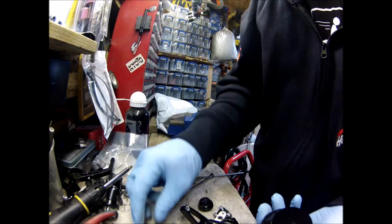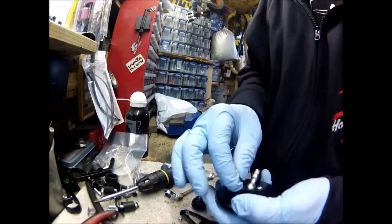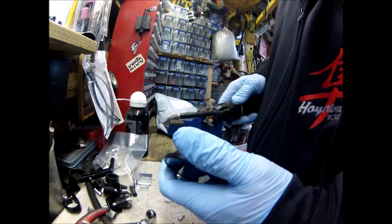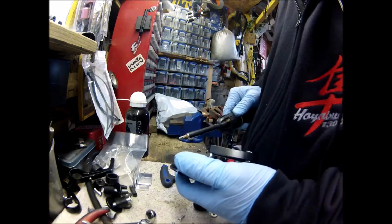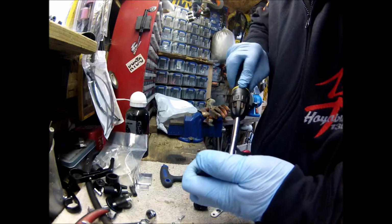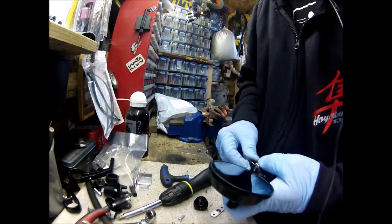Right, need that in there, that on there, that on there. And again, this is not sort of, I don't know how to put it, it's not really exactly what I envisaged in the way of mirrors, but each time I change them they're getting better in my view. And that's the other thing with these projects, it is personal preference and budget sensitive, I suppose.